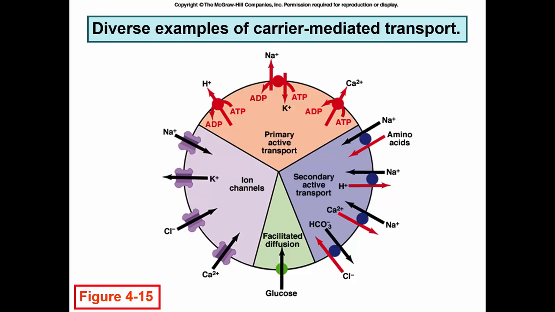Have I asked you to give me any of these? No. What I'm asking you to do is understand the concept. What would you have to connect ion X to get it to move against its concentration gradient? Secondary active transport. And which one? It depends on which direction you're going. So it could be potassium or sodium.